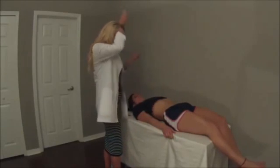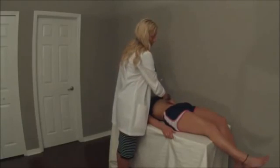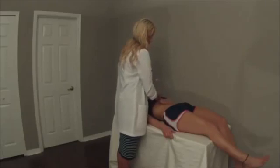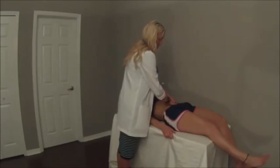Next, I'm going to do a light palpation on her stomach. And I'm going to be just feeling for any muscle tenderness, any organ enlargement, and then I'm going to go to a deeper palpation.